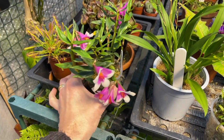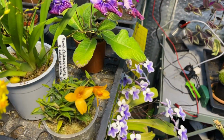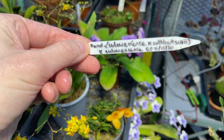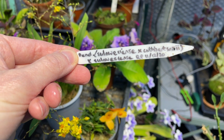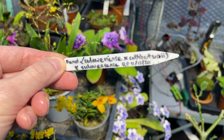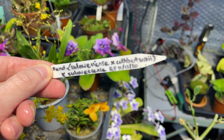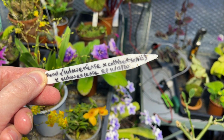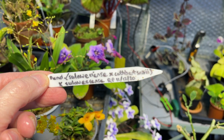Dendrobium. There's no way I'm going to remember all these. These Dendrobiums have such long names. I don't know whether that means that they've not registered it as a cultivar, although, who decides whether it's a cultivar or not? That's something I never actually found out. I did read that if it's decided that it's got some particular special characteristic, or it's particularly good in cultivation, they give it a cultivar name, but I don't know who decides that.